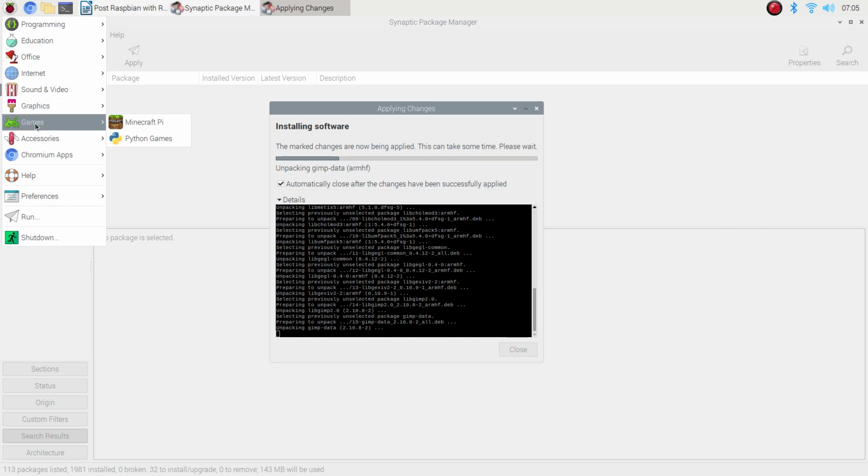Now this game, Minecraft Pi, is pre-installed. As soon as I created a user for my Chromium to Google, it automatically created these Chrome apps.